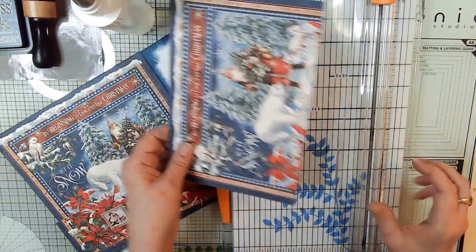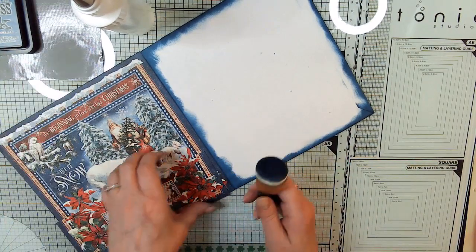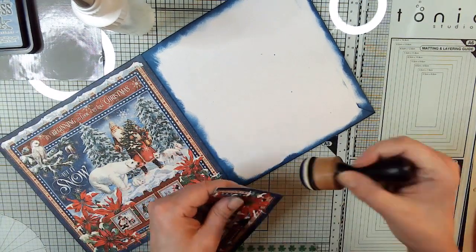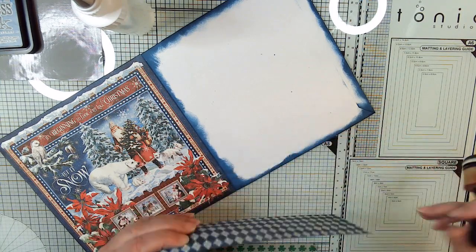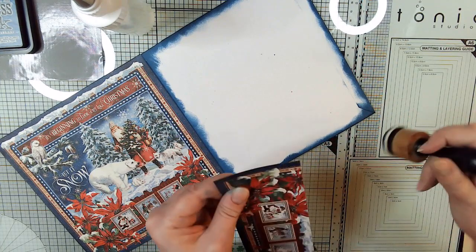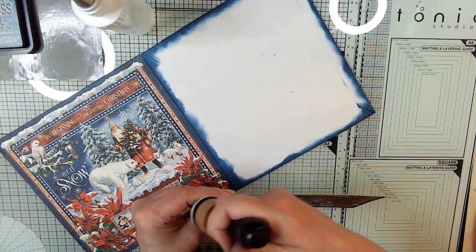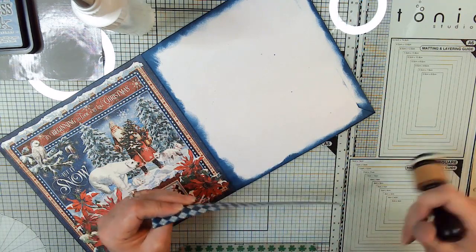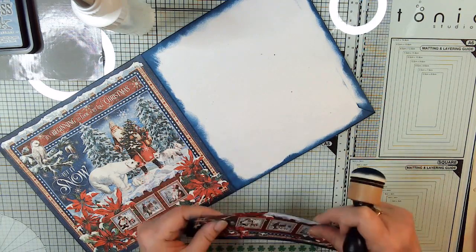Obviously keep the scrap. We're going to want to run this around the outside, all the edges actually. We don't want any white to show on this with the hidden pocket. See, now I've done enough inking that it won't show on the edges when I just run it around to get rid of the white core. Which by core I mean center of the paper. It is printed on both sides.